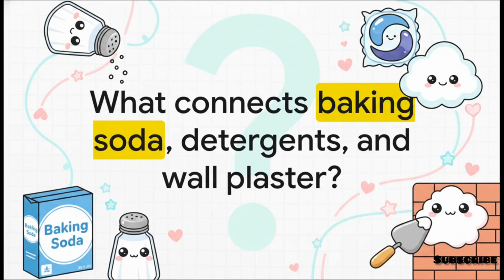Okay, look around your house for a second. In your kitchen, there's probably a salt shaker on the table. In your fridge, there might be a box of baking soda. Your clothes? Well, they're washed using detergents. And the very walls holding up your ceiling are likely repaired using plaster.